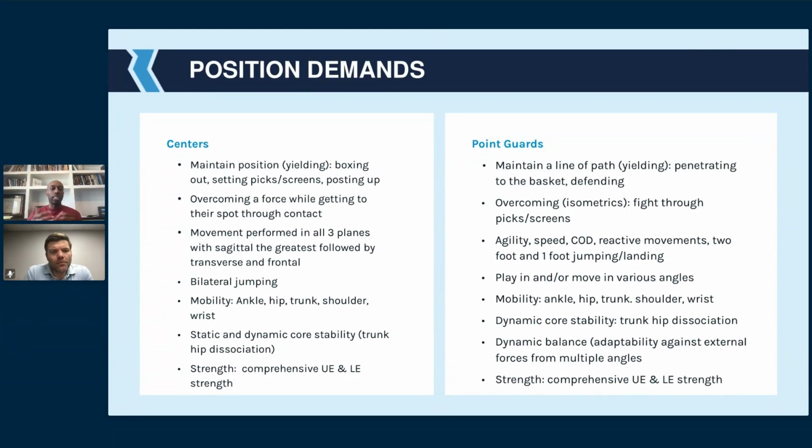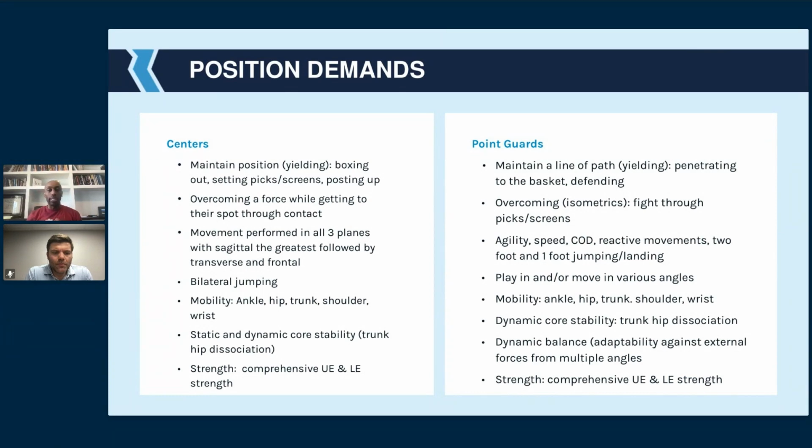Now, as far as mobility goes, I think for the most part they both need the same. I would put a heavy emphasis on ankle mobility and hip mobility for guards, just because they're going to be more in a split stance position, right, compared to your centers and forwards, who are going to be a little bit more bilateral in their frontal plane. And so I just believe in making sure that they have the ability to get into dorsiflexion really well. When it comes to playing defense on the perimeter, I'm talking about our guards here, they have to have the ability to open up their hips, right? Adductor mobility.